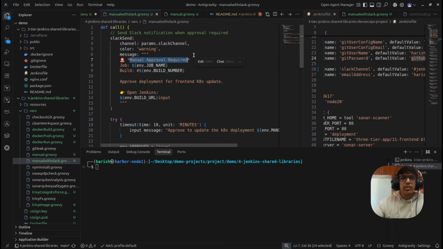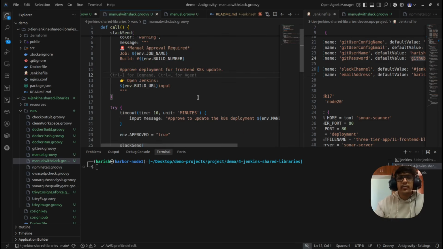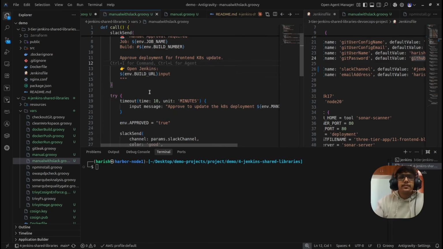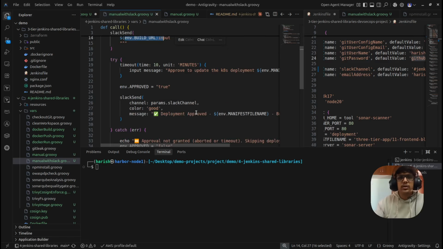For the manual approval, once it is approved in the front end, the pipeline is going to update the YAML file. Otherwise, it skips and moves to the next stage, right? So this is the build URL of the input. I will show it once we get the Slack notification.